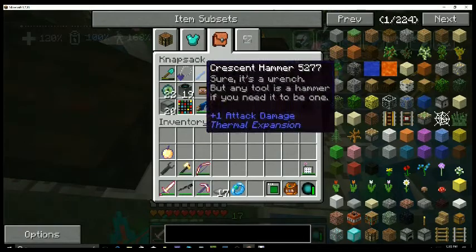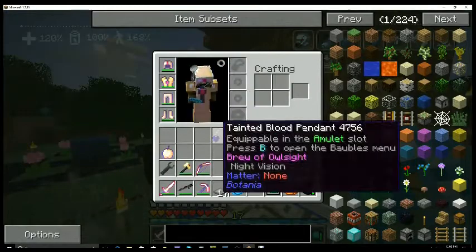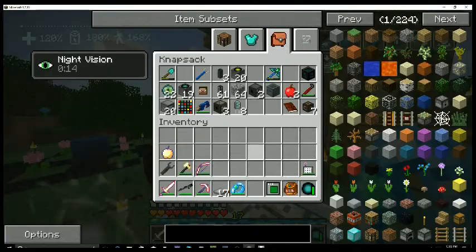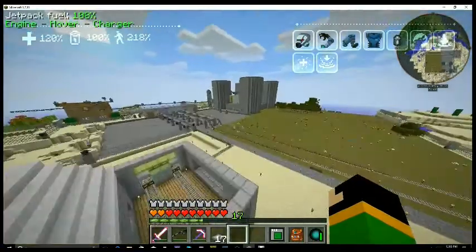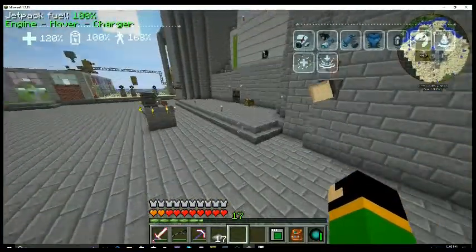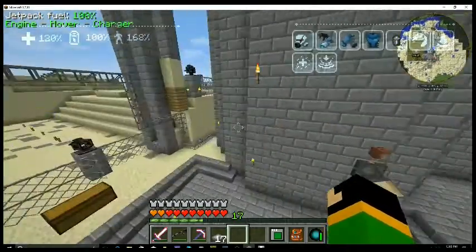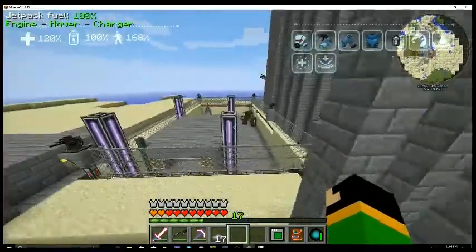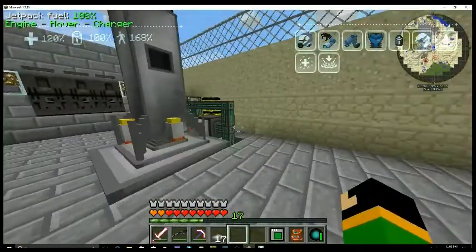Gimme the ring. Gimme the ring. Put that away for now. Oh, that's fast. Really fast. I'm going around the building anyways. Whee! Super fast! Super, super fast. There we go.